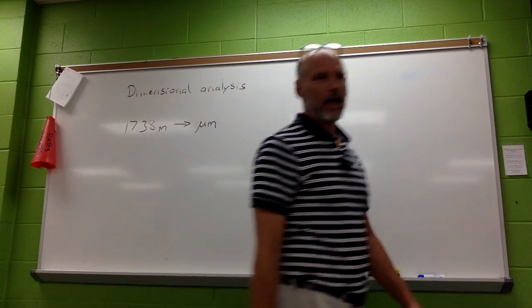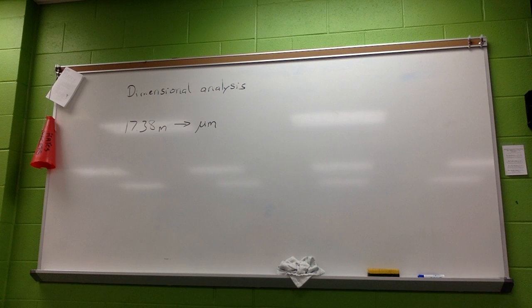So let's imagine that I want to convert 17.38 meters to micrometers for some reason. How would I go about doing that? Well, it's a rhetorical question. First of all, what is the relationship between micrometers and meters? Say this again. 1 million? 1 million. Which one has the million? The nano or micro. Okay.